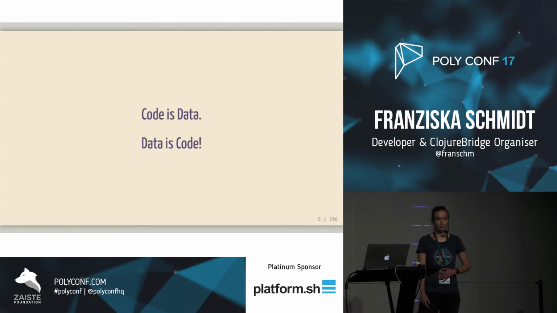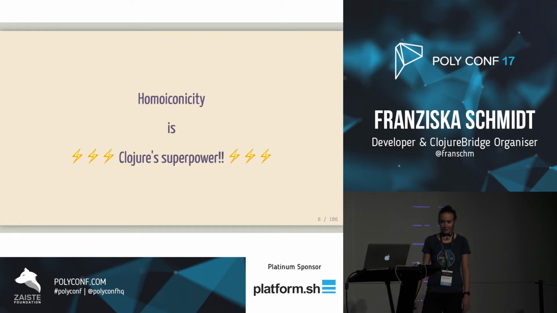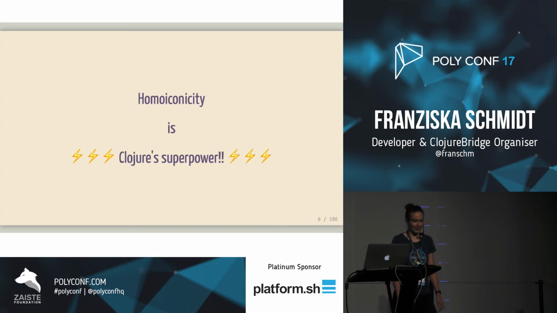I'm going to be talking about Clojure because that's the background I have. But Clojure is a flavor of Lisp, which is where the idea of that concept comes from. There are a few other languages like Racket or Scheme that also are homoiconic, so just be aware of that. It's not unique to Clojure, but it's a really cool feature of Clojure. In fact, I'm going to argue today that homoiconicity is Clojure's superpower, and hopefully you'll understand what I mean by that later.